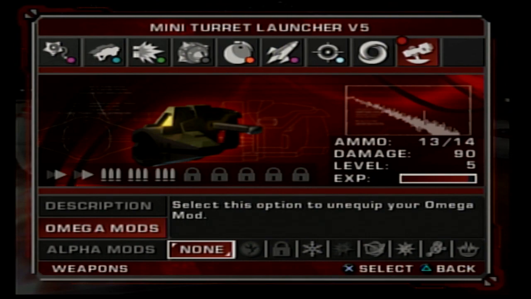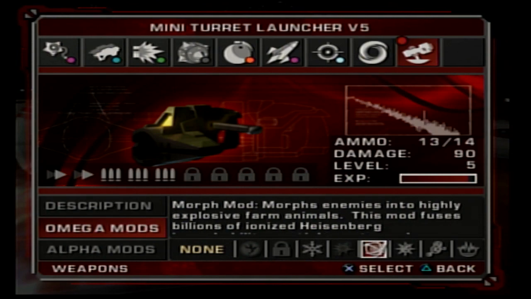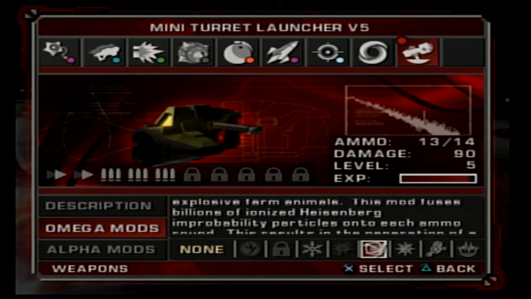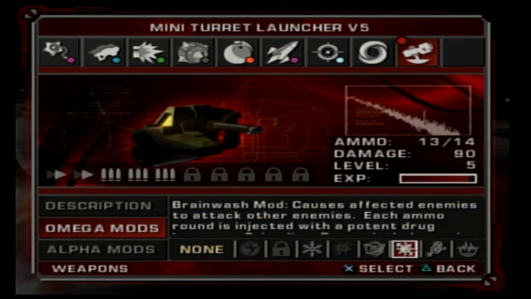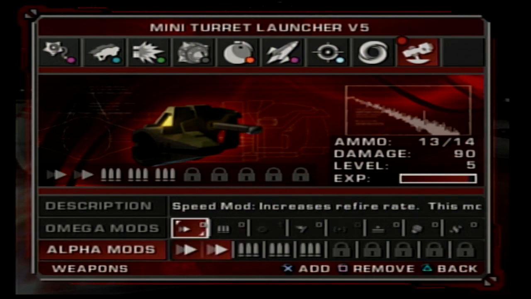So there's freeze mods, there's morph mods where you can morph an alien into a farm animal. That's always been a running joke in this game. Brainwash, acid mod, shock mods.